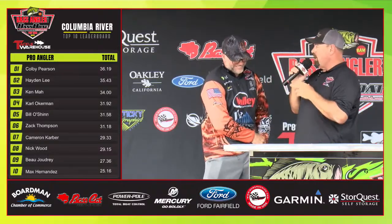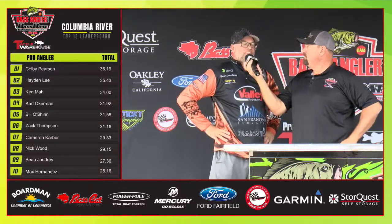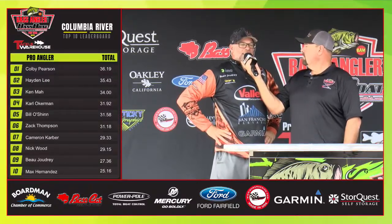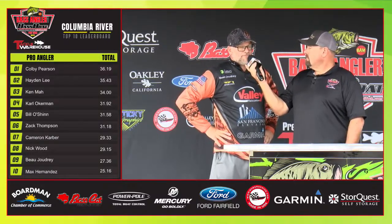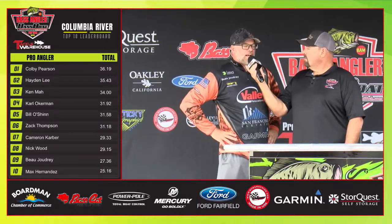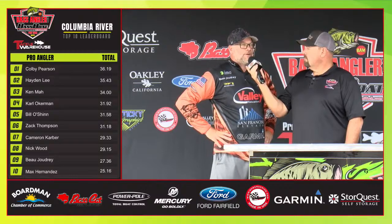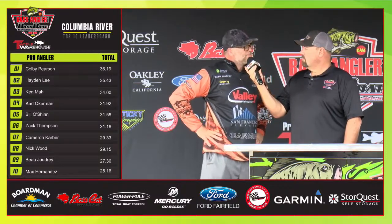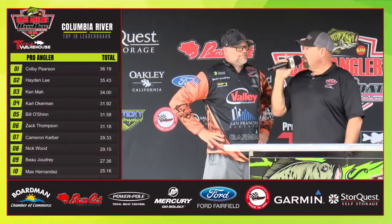But unfortunately, with keeper count out there, how is your keeper count? You going to try to make it that way? Did you try to make it that way at all? That was the goal today. It still was a grind for me. I went deeper today. Caught more keepers, 14, 15 keepers today. Yesterday, I only had 8. So I felt like I did better. I found one area that was lit up for about an hour, and then it died for me. How do you feel about tomorrow then? Do you think you're going to be here?